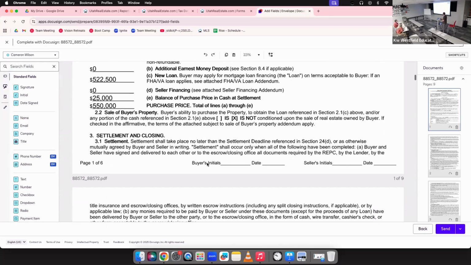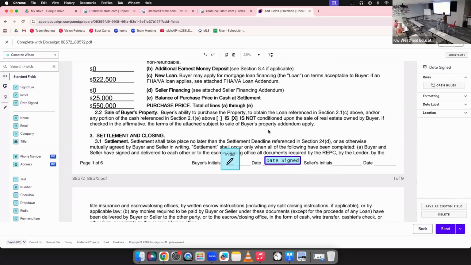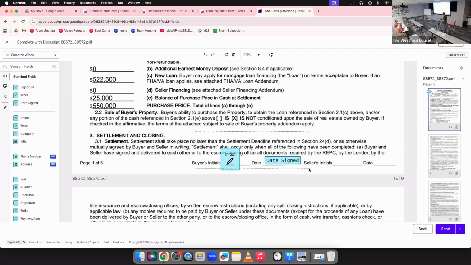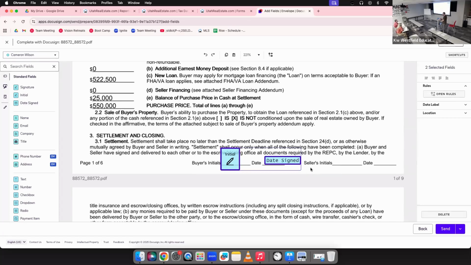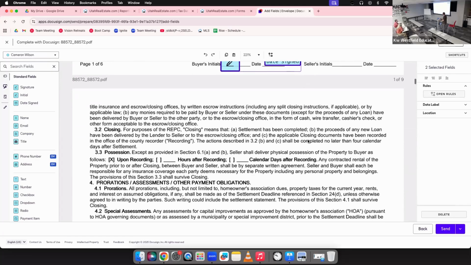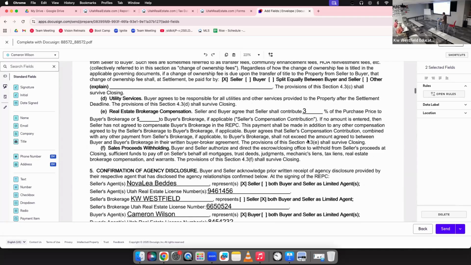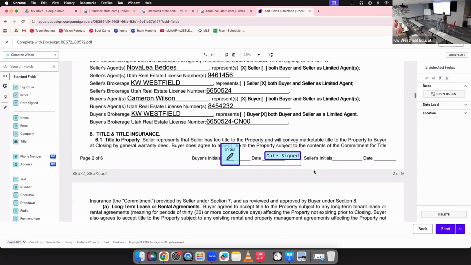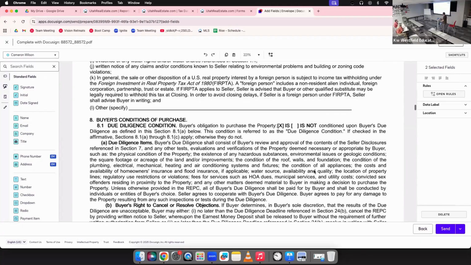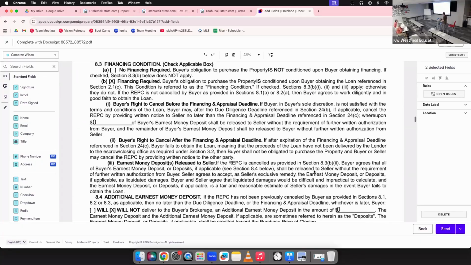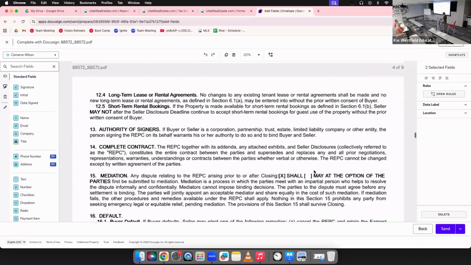Then we're going to add signatures everywhere that needs it. First we're doing initial. You would change this from your name to the actual buyer's name, but we're not going to do that. We're just going to add initial and then a date signed. The hack that will change your life is if you click and hold and select these, you can do Command C, and then when you're on the next page, wherever you are on that page, you click paste. It will go into the exact same spot. So you can do it as you're scrolling and it will just be there.